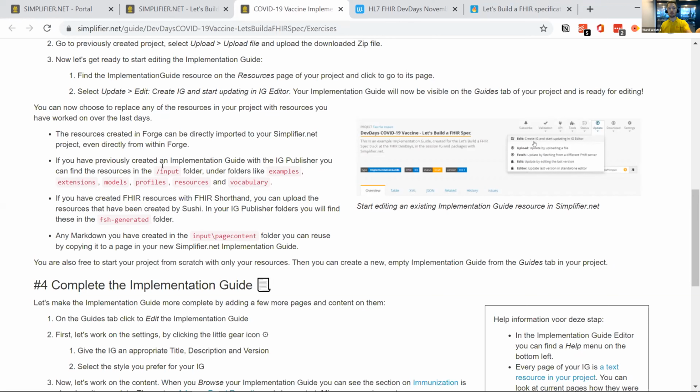If you've joined Mark and Chris to make some FHIR resources, then you will have the FSH files in input/fsh, but you should not upload the FSH files directly. That's not working in Simplifier, at least not yet. But FSH translates to regular FHIR resources, and these regular FHIR resources will end up in your fsh-generated folder in your implementation guide. Take these guys, put them in a zip folder, upload them to your project. Easy as that. If you've made any interesting markdown files with Jose, you can take the contents of that, and we'll be using them in a moment in our implementation guide.